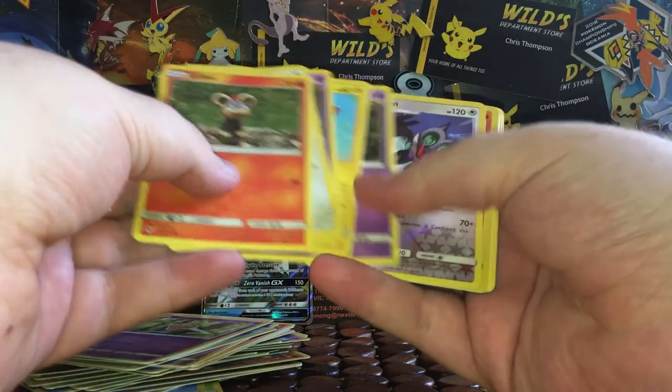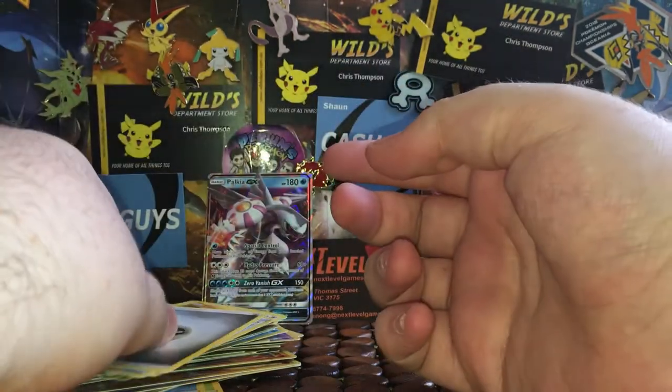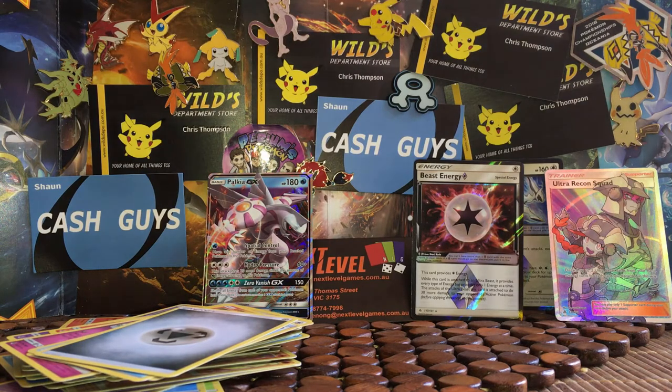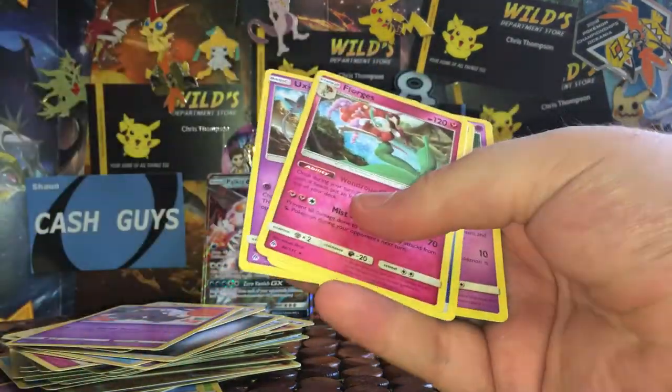We got ourselves a Noivern rare reverse, a Delphox holo, and not much else. All right, last pack out of this half the box. Can we get something good? God, we've got to hit something nice. Maybe a Diancie break? No, what's her name? I don't know. Dedenne reverse and a Florges, whatever it is, regular rare.